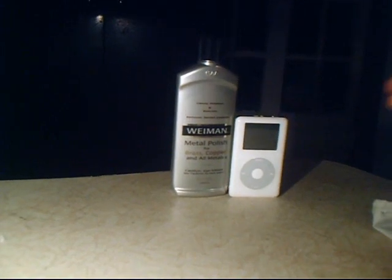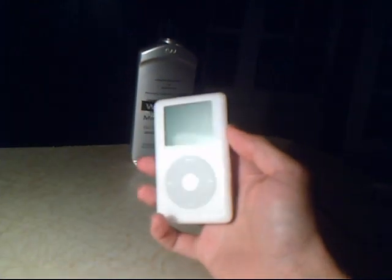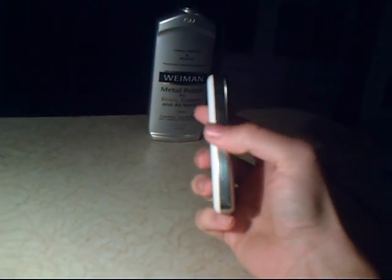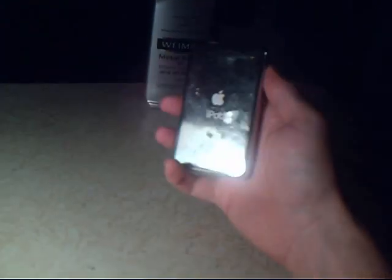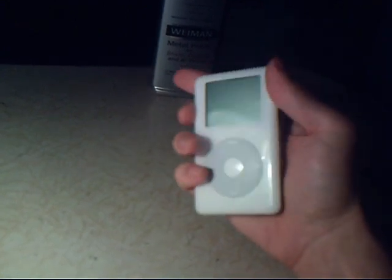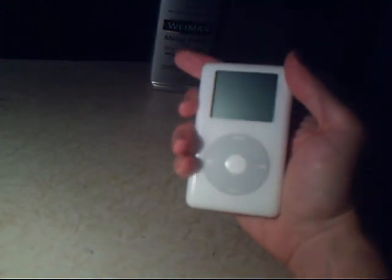Now in front of me I have an iPod 4th generation 20 gigabyte. Basically it's a pretty common model, very popular. You can see the back has some scratches. It's quite scratched up, the back part, which they call the chrome part. And on the sides, you can see some scratches too, and the bottom. All around, basically, you've got scratches. It's also a little bit scratched up on the front.